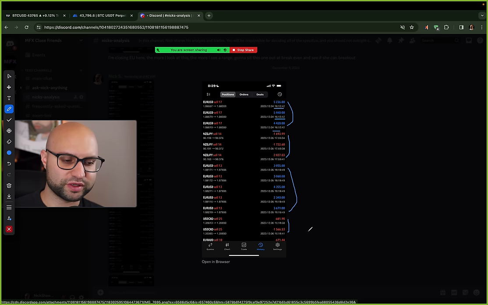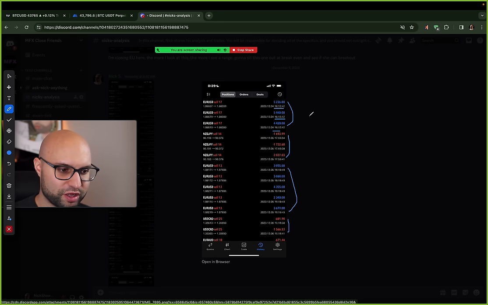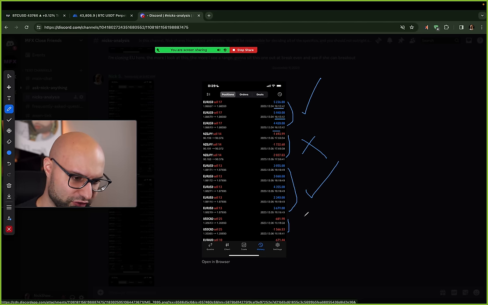So let's look at the win rate, shall we? This was trading outcome one. That was a winning trade. This was trading outcome two. That was a losing trade. This is trading outcome three. This was a winning trade. This was outcome four. Those two trades were net losing trades. So with that, let's go ahead and just do some simple math here.